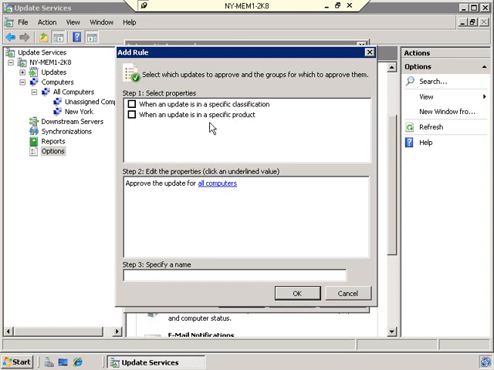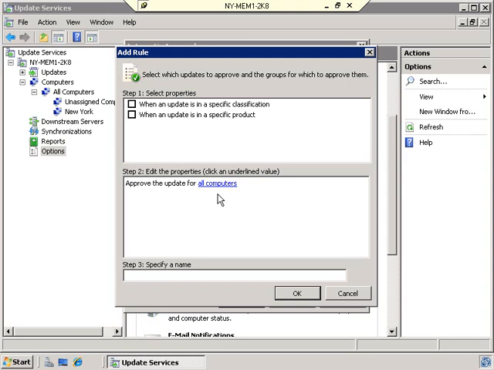Once you determine which updates it will apply to, you can then select which computers you want to have this automatically done for. So maybe we want updates to automatically be approved for a test group of computers, right?